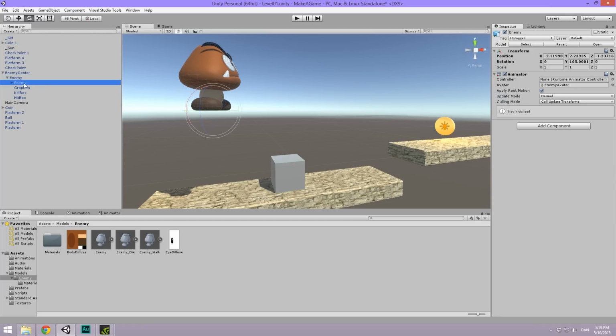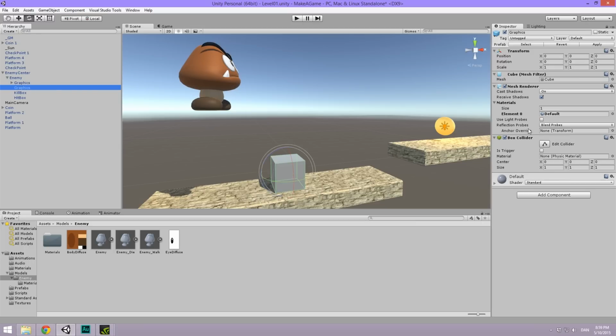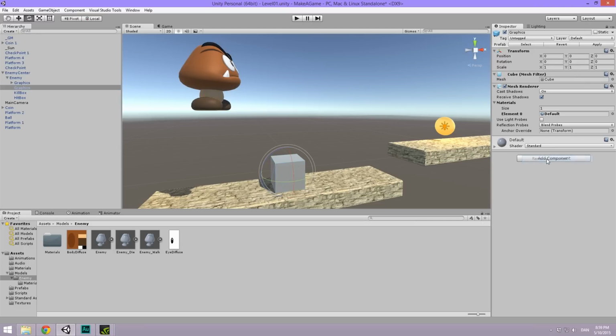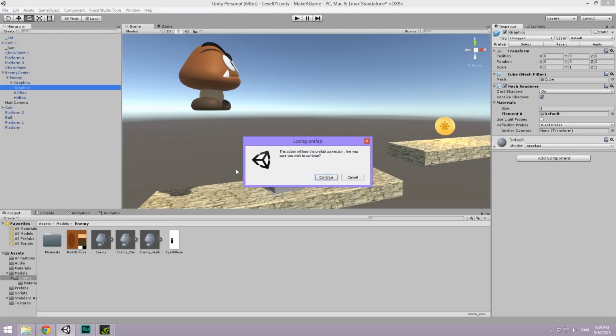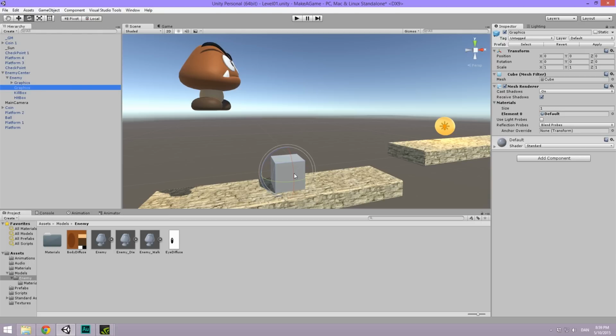So drag him under there, rename him to graphics, take the other graphics object and simply copy this component, then remove it. Then we can just entirely disable it and it's going to remove this cube.